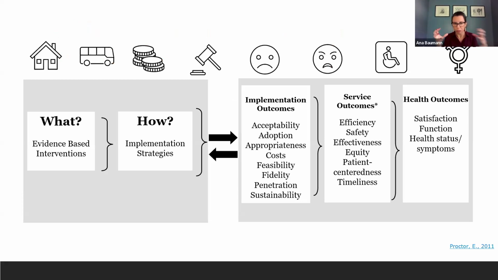This is a classic framework in the context of implementation science. What I want to show here is that in implementation science, we have an intervention, say a pill for headache. The strategies are, how do you implement those interventions? Say your provider knows how to prescribe this pill for people if they have the headache symptom. The implementation outcomes are things like, is this intervention feasible? Can people actually do them? Is it cost effective? Is it sustainable? Say that a pill in this case is feasible. Providers know how to do it. You've trained providers, life is good. The service outcomes in terms of patient centeredness, fine.